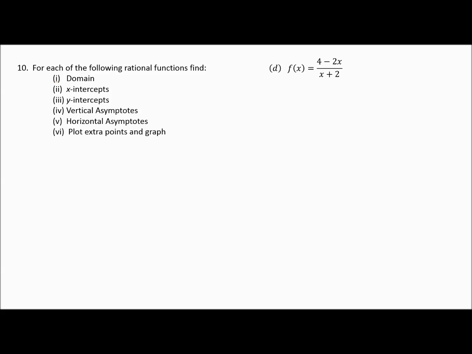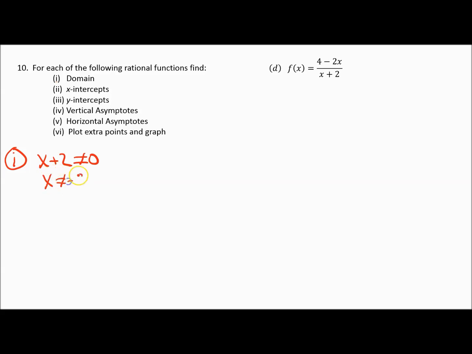So let's continue where we left off with graphing rational functions. I will always ask these questions, not particularly in this order, but I definitely want to know what the domain of the function is. That'll tell us what we're allowed to plug into our t-table. To find the domain, you set the denominator to either equal or not equal to 0. I like not equal to because that's what's really happening.